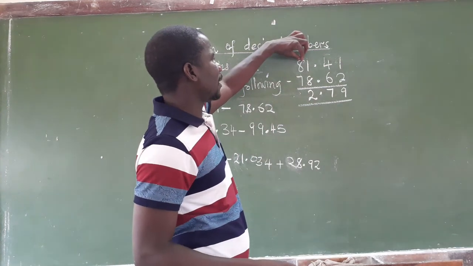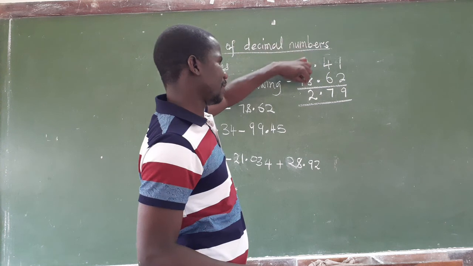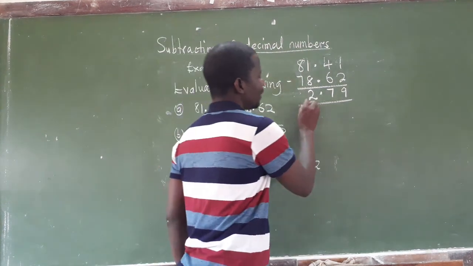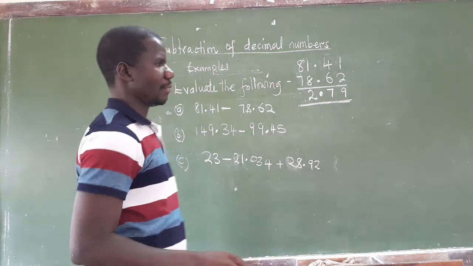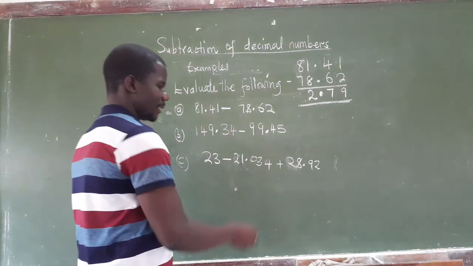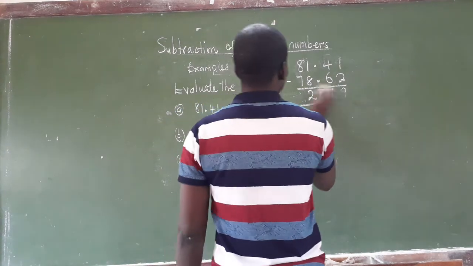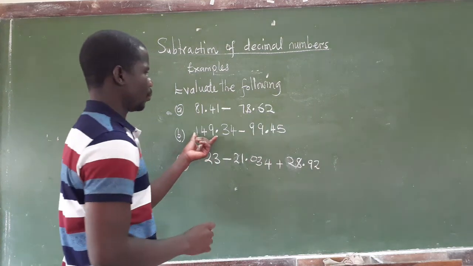Then what do we have here? We got 1 from this one, so this is 7. So 7 minus 7 is 0. So we leave it at this point. This is what is going to be our answer. Okay? I hope you are able to follow. It's as simple as that. So we do the second one. This one.